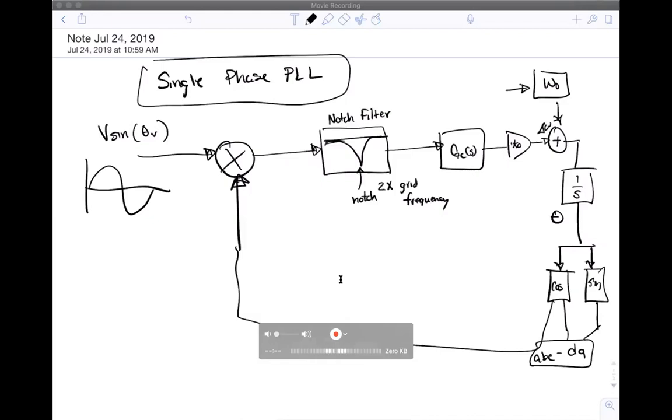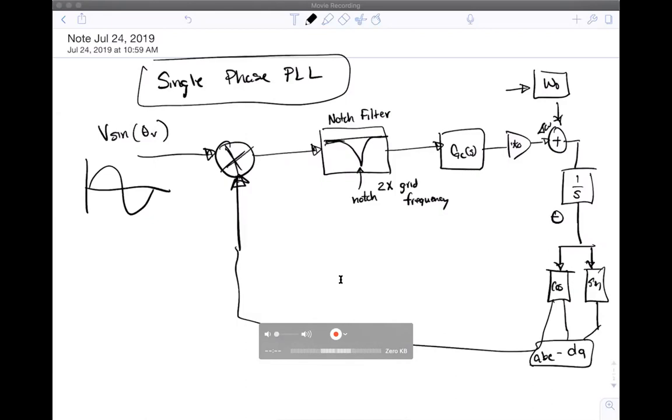This looks a lot different than what we did last time, but that's okay. The multiplier is really easy to do. So you don't have to implement a state machine. If you're in fixed point, you literally multiply. If you're in floating point and you have a floating point unit, you can just literally multiply, and that is your phase detector slash error creator. So you don't have to create anything special for that.